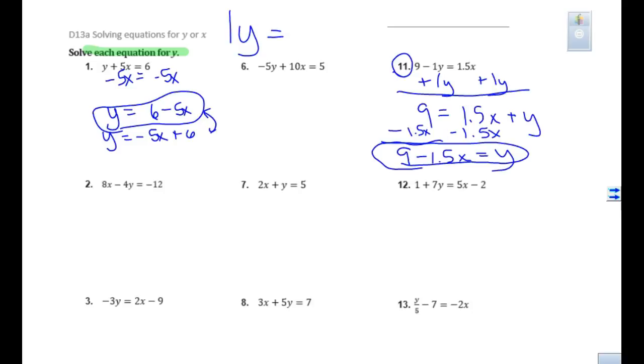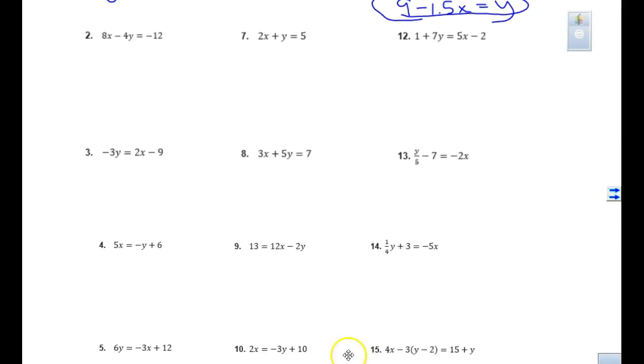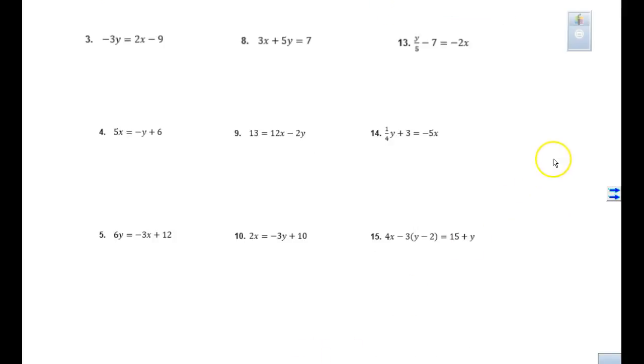And I will say this is hard. This is the first time you solve for y. Now some of you might go, oh, it's no big deal. Others of you are looking at this and you're like, I just don't get it. Why are we doing this, okay? The reason we do it is as you get into our next unit, which is solving for y and getting things in what's called slope-intercept form, and as we look at the problems, you're going to be doing more and more of these type of questions. So it lends us to what you will be doing in algebra.